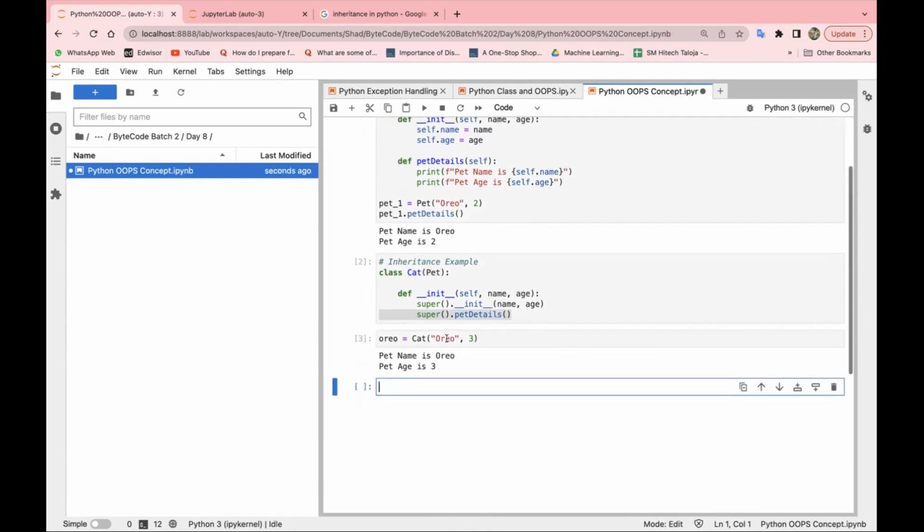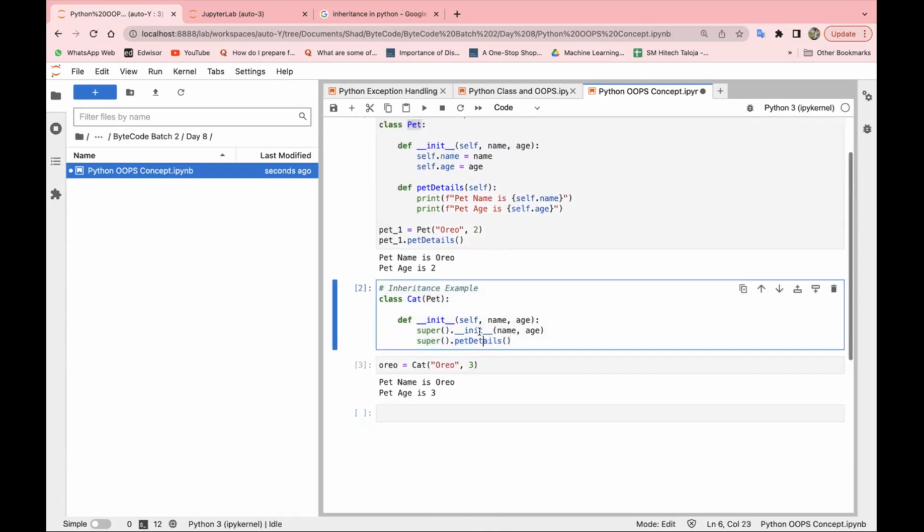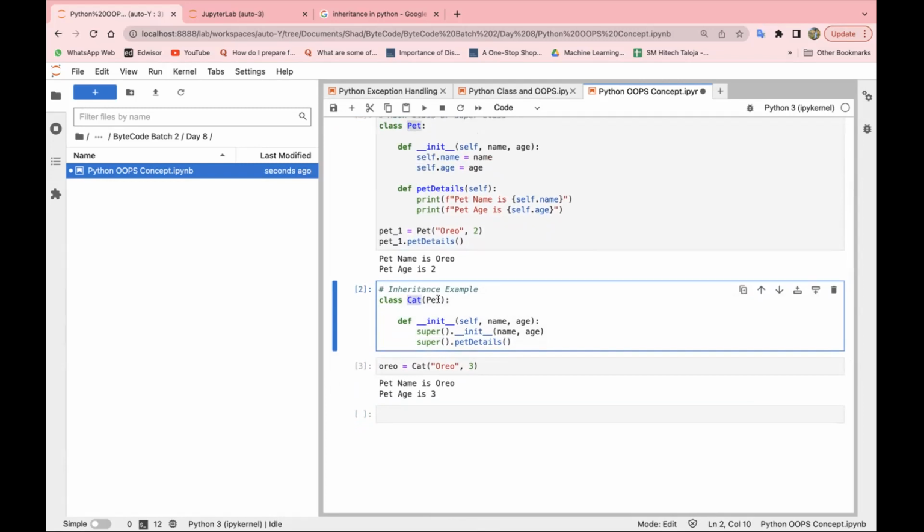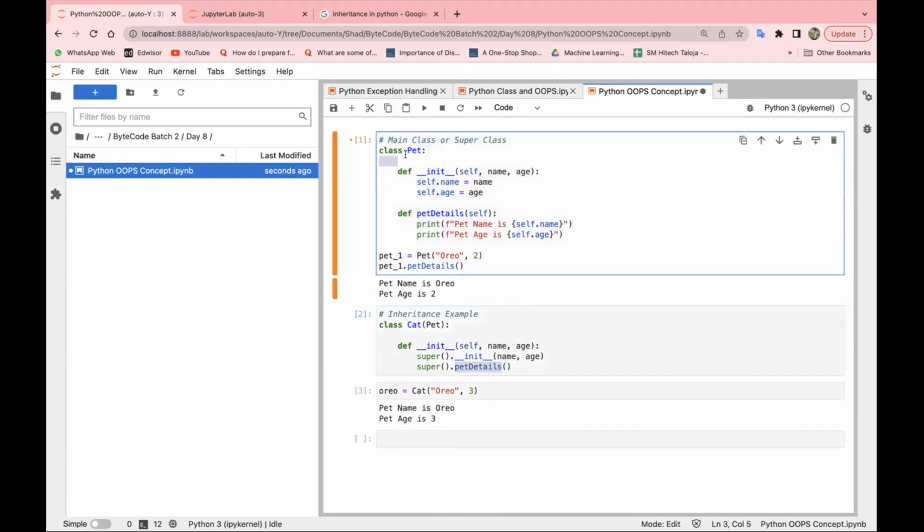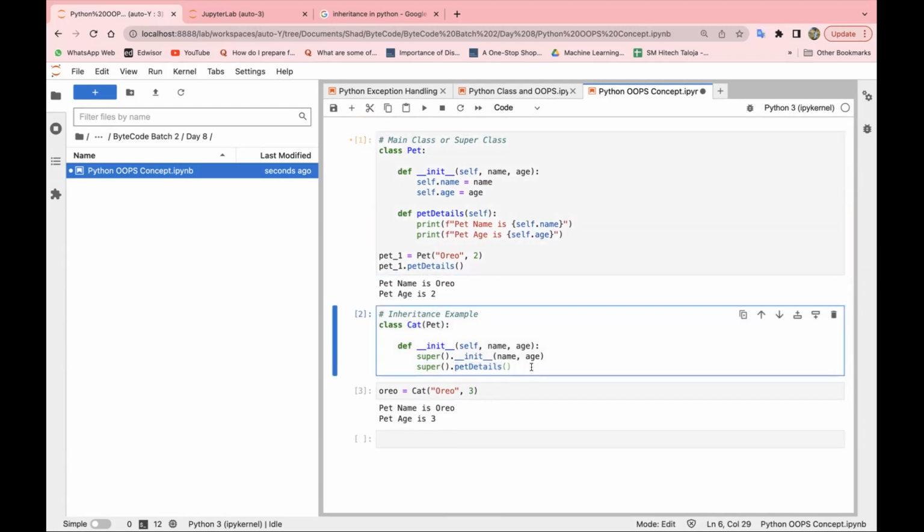Then what would happen? See, in the cat class, I didn't define any pet details, right? On the main class, I have defined the pet details. So even though I haven't defined the pet details function here, I'm still able to use it.